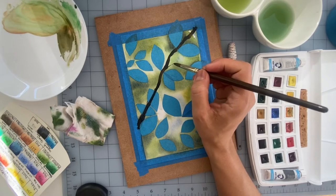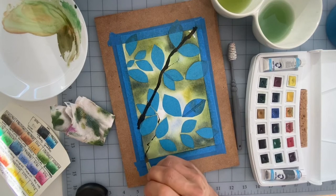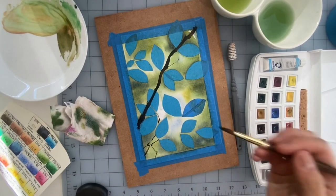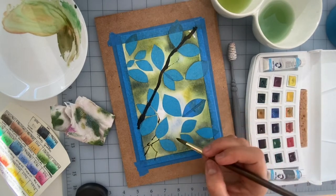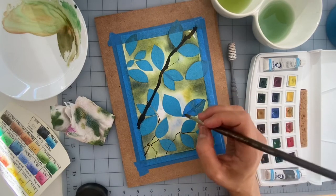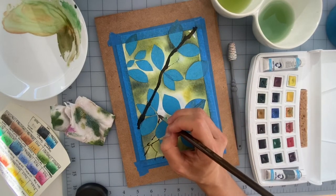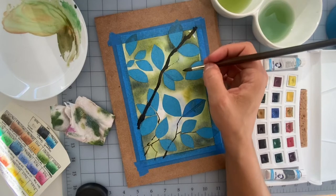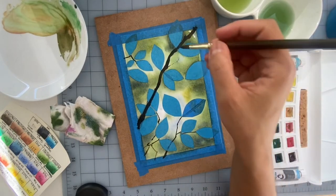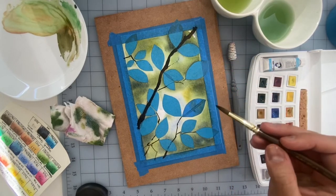You can just take some of that paint and make little branches going off, connecting the leaves, using fast strokes. Don't do soft strokes because branches have angles and that makes it interesting. Take advantage of the fact that you still have the masking tape there so you can go over any of these leaves with the paint and nothing will happen — that's the beauty of masking. I notice there's a random leaf over here by itself that I'm going to address in the next step after taking some tape off.